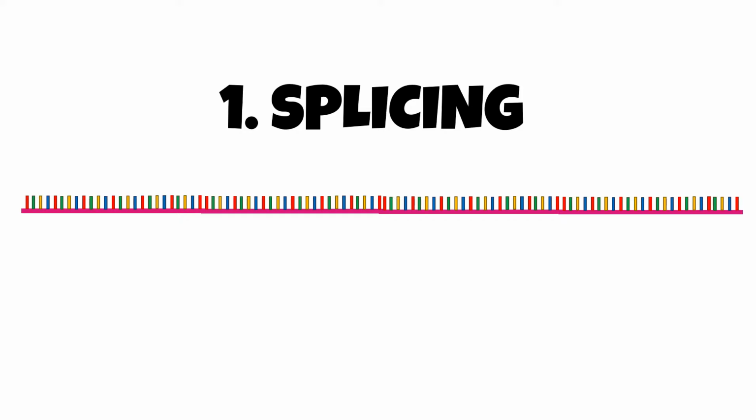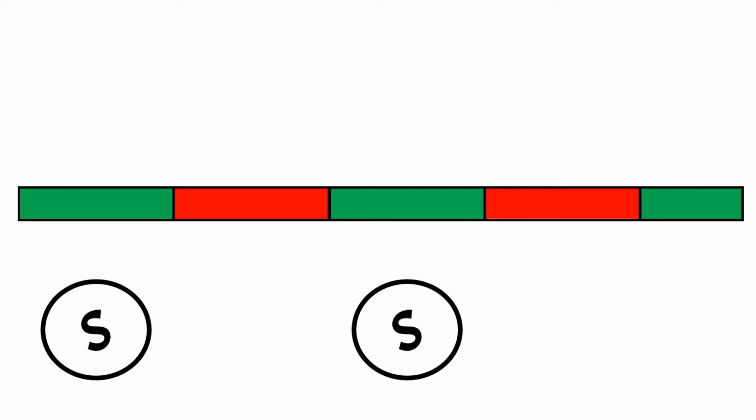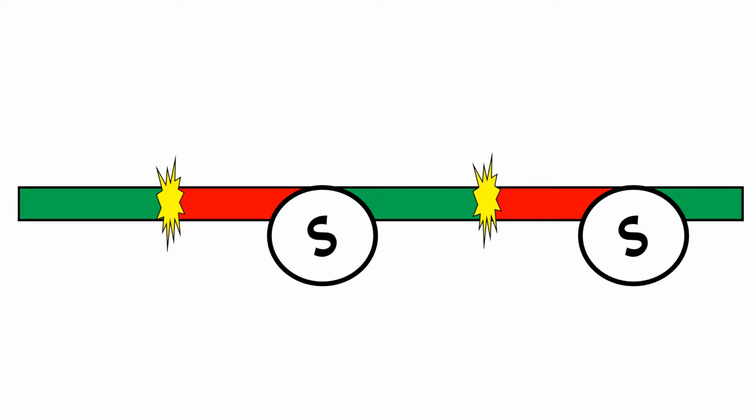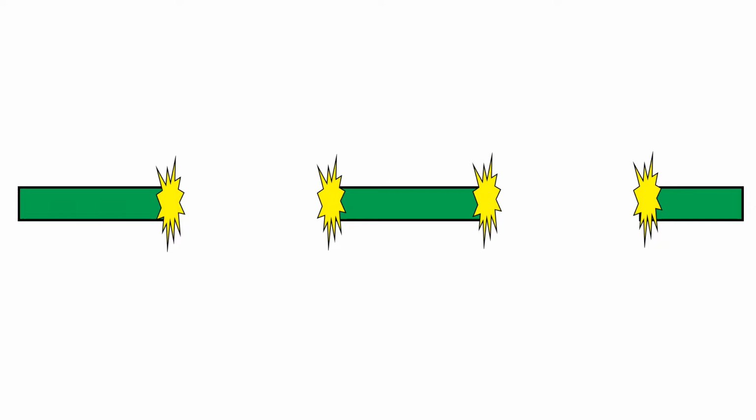In every gene, and hence in every pre-mRNA, there is some redundant, useless information, sequences of base pairs which don't contribute to the protein. These segments are called introns, while the useful segments are called exons. An easy way to remember this is just to remember that exons get expressed in the protein. Molecules called spliceosomes act like scissors on the RNA, cutting out the introns and recycling their materials.